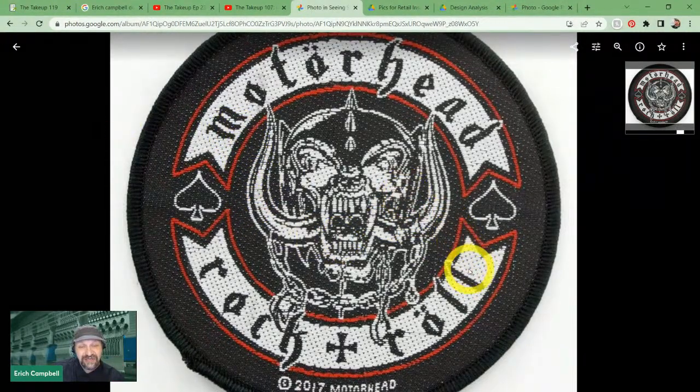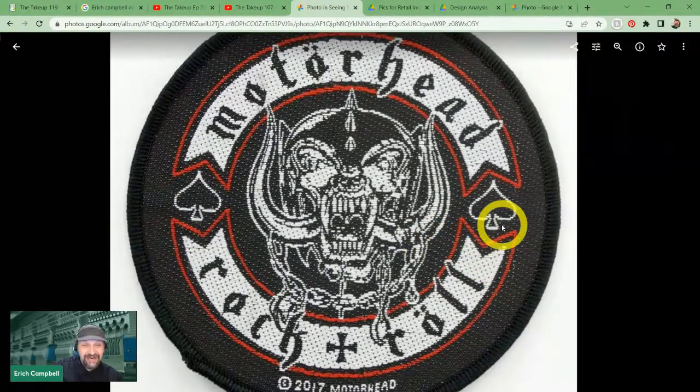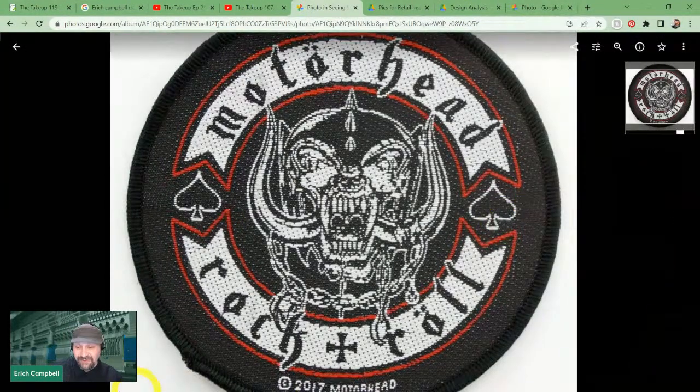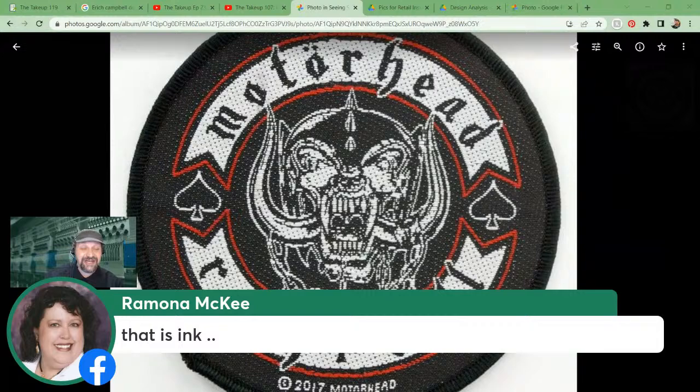A lot of people think it's embroidered. You can be forgiven for saying it looks like it's a fill stitch almost throughout the patch, but pieces like this with incredibly fine details, they are flat though. There's no layering, especially if you have one in your hands. They are smooth, they are flat to the touch. Sometimes when people show a patch, it actually is ink. A lot of sublimation patches are out there too.